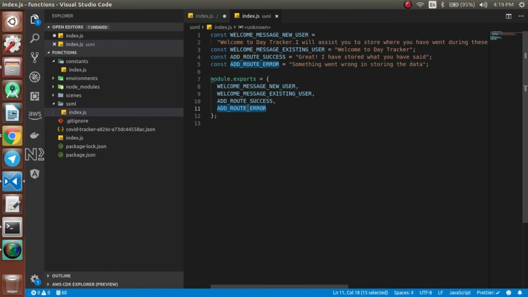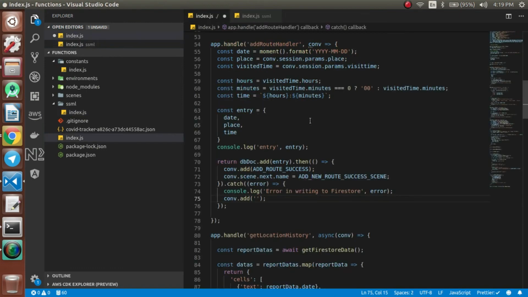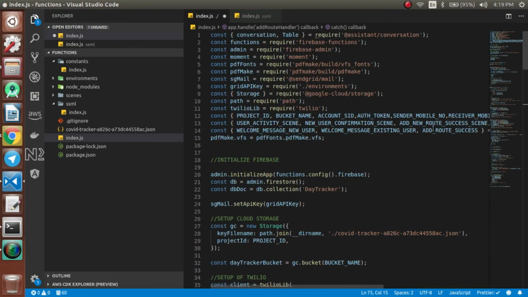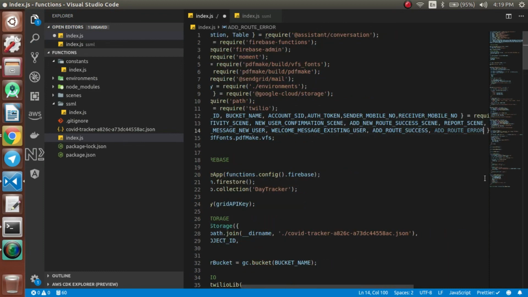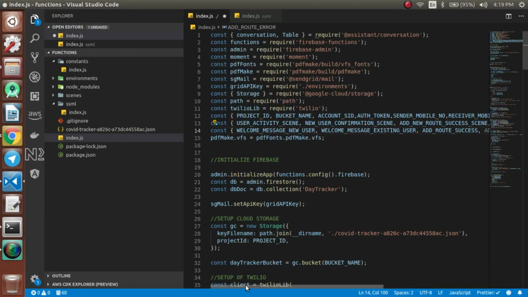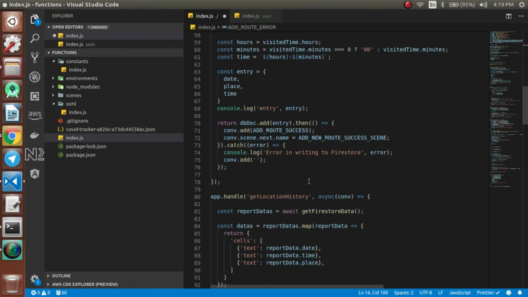So we'll copy this route error. Then we'll add it in the import, as well as in this block.